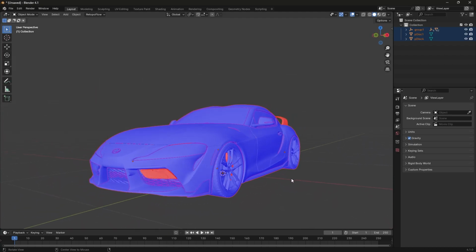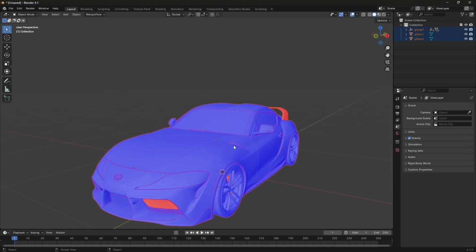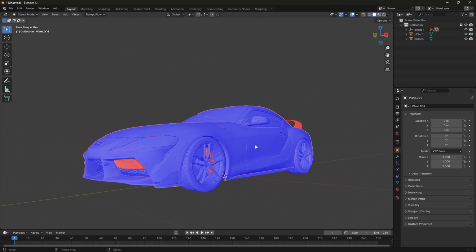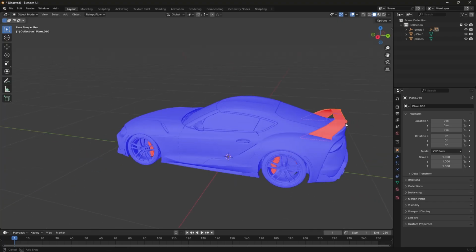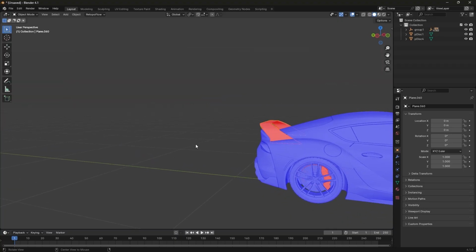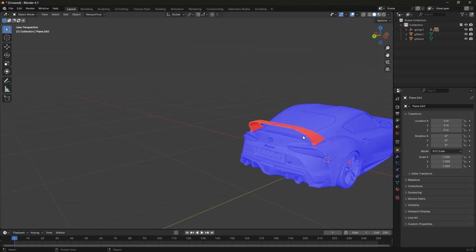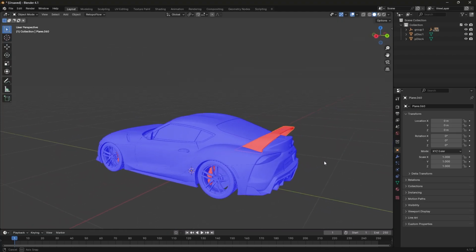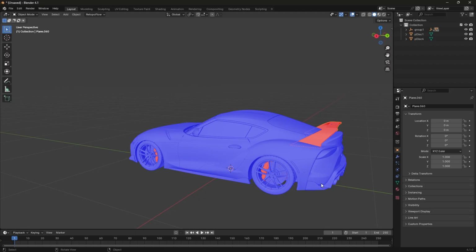But just to give you a little example, what you're seeing in blue, when you get into Unreal Engine and you throw a material color or a texture on it, it'll keep that base. In this case, let's just say the spoiler, as you can see there, it's red. So if you go into Unreal Engine and you wanted to paint it, you won't see the spoiler at all. It'll kind of be invisible. Basically it's almost like you're looking inside of it without looking at the outer picture of it. That's the basis I can explain, but I can get into that later.